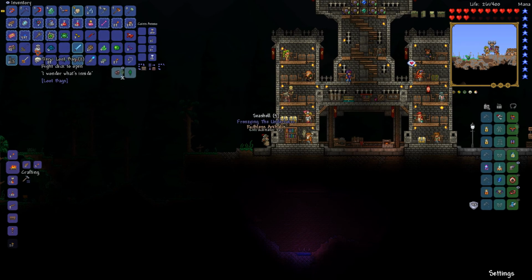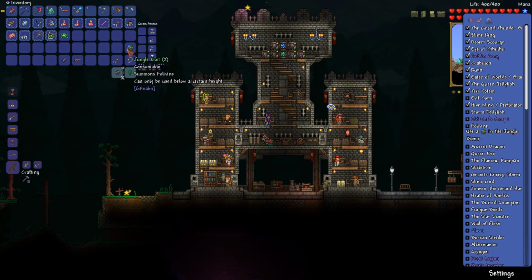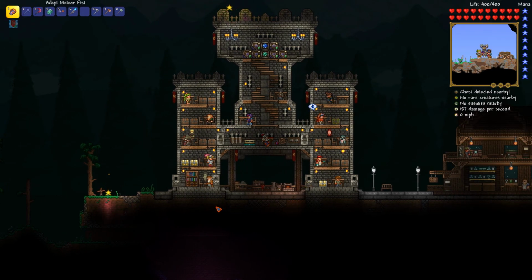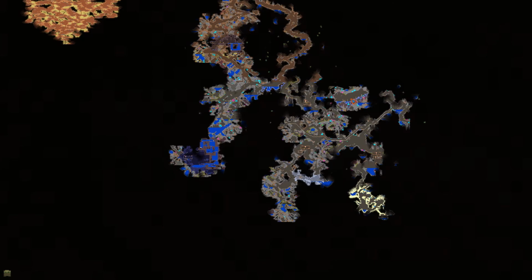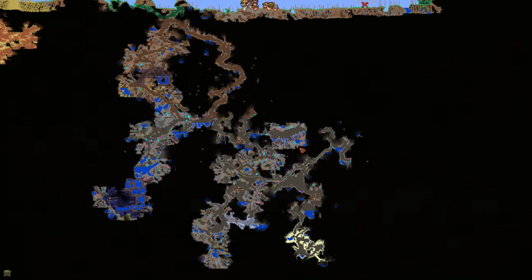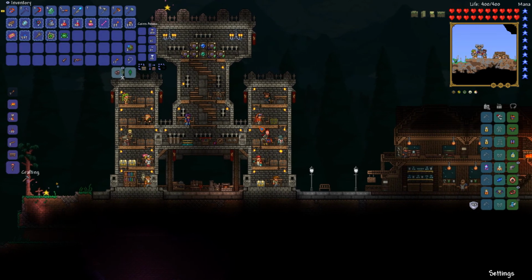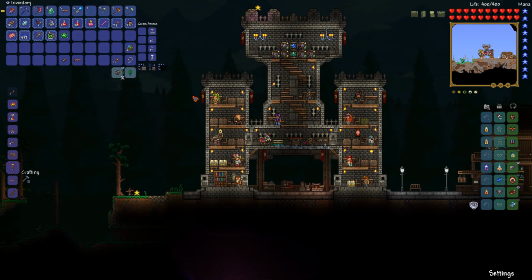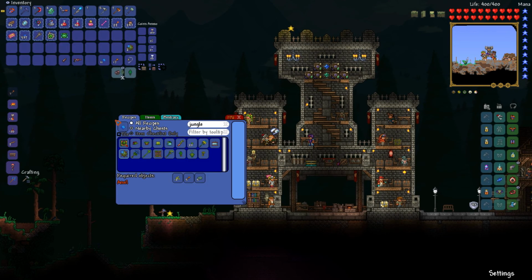We're gonna fight some bosses now. Jungle bait can only be used below a certain height. Ooh. That's interesting. I guess we could probably just fight it in the mushroom biome where we fought Crabulon. That would probably work. I'm not sure about that boss. But first things first, let's actually fight freaking whatever the frick. Storm Jelly.